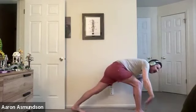Inhale, low lunge twist, reach your right arm high. Exhale, crescent lunge with your open twist. This time we'll revolve it deeper. So as you inhale, push your palms together at your right shoulder. Exhale, revolved crescent lunge. Hinge forward, make the connection between your left arm and your right leg.